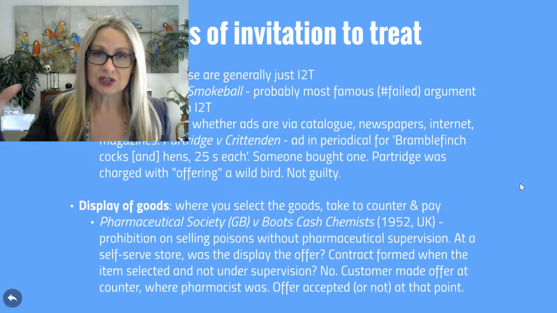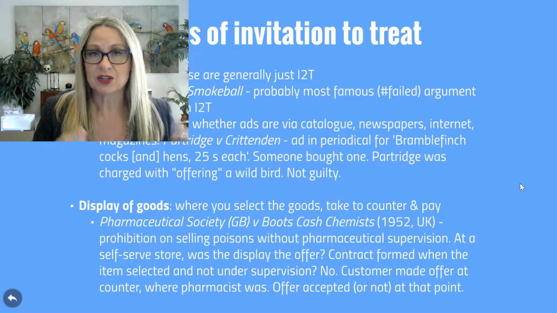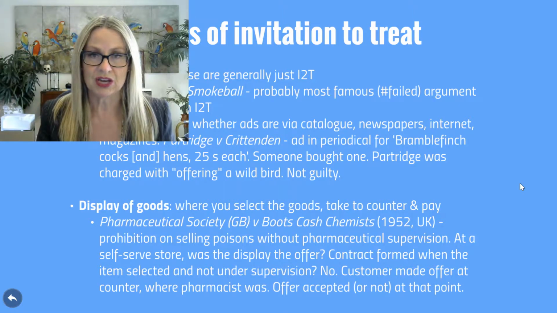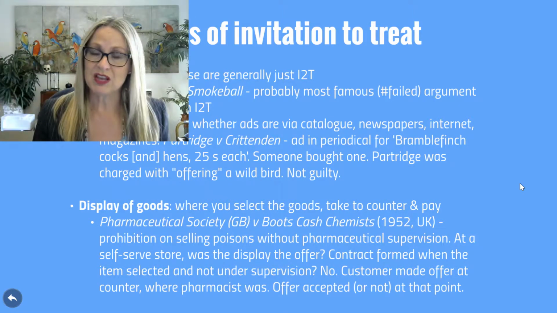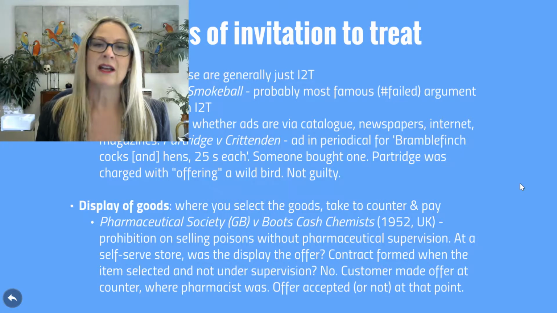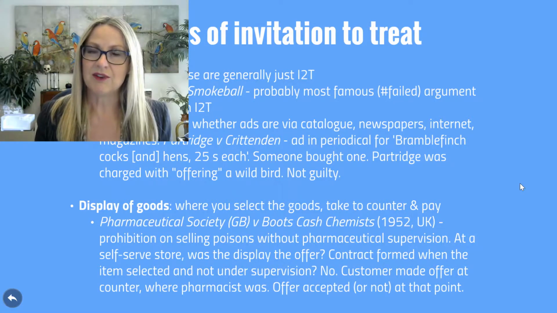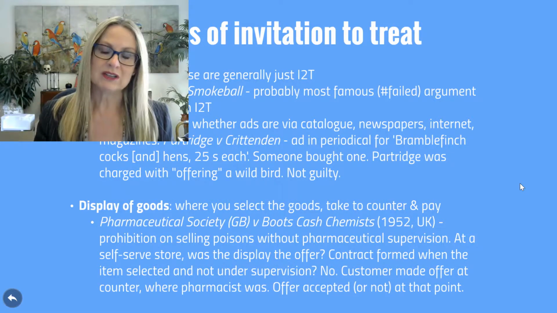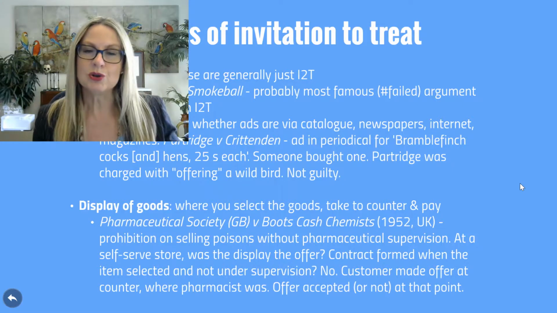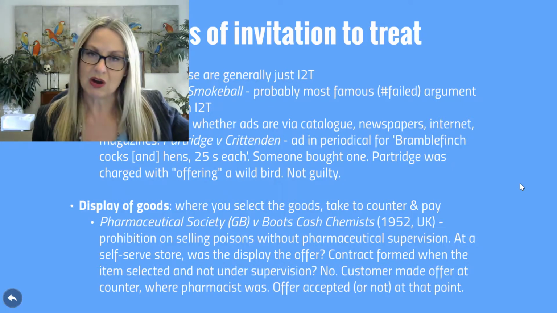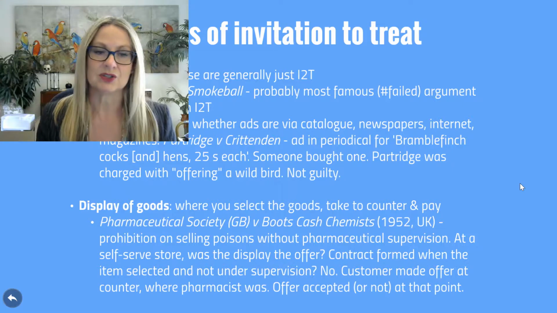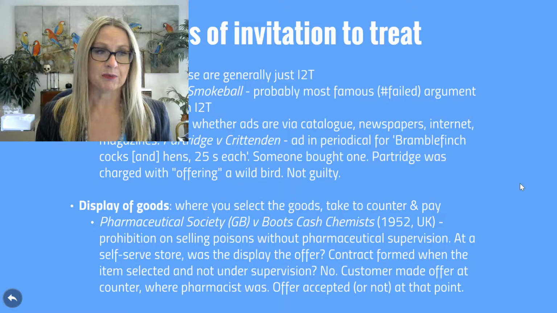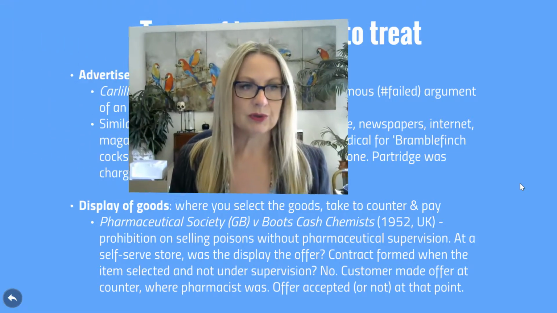Hey, let's do business. You take the thing off the shelf, you put it in your basket, you go up to the cashier, and the customer then makes the offer to the cashier. Now, at that point, the pharmacist was there and they could say yay or nay to the transaction. And if they said fine, then payment would occur and the deal was concluded. So at that point, a contract was formed, and not earlier, when the customer took the item off the shelf and put it in their basket. So no breach of the prohibition there. So that's the display of goods issue.